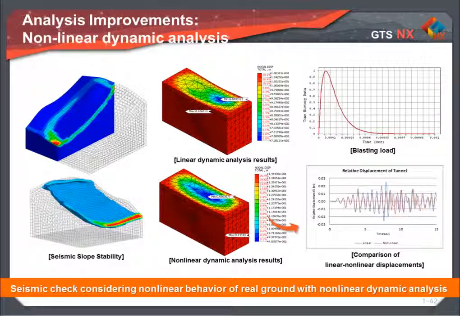In this graph, we can see a comparison between linear and nonlinear analysis. As you can see, the nonlinear analysis brings some significant improvement to the accuracy of the results. This is because soil behavior is mostly plastic, and so the nonlinear dynamic analysis renders more realistic results. And as we already mentioned, nonlinear seismic analysis can now be combined with slope SRM analysis to evaluate the seismic behavior of the ground and whether an earthquake will cause a landslide.